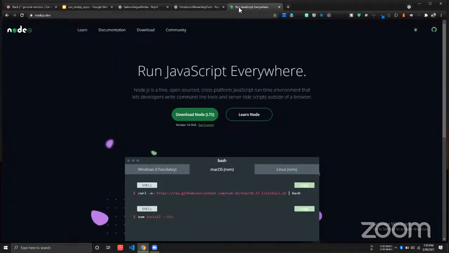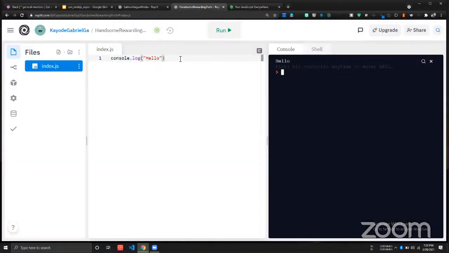There are other options. You can use CodeSandbox, CodePen, Glitch to run it too, so that you don't say that you'll be using repl.it forever. There are a lot of options. If you want to write the code yourself, you can use VS Code. Make sure you have Node.js, then you'll be able to just run your code.